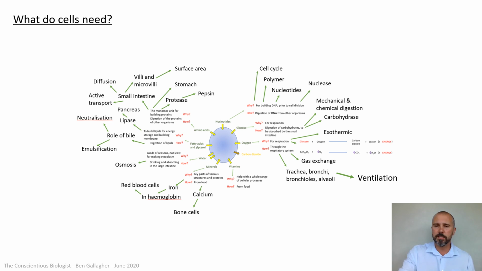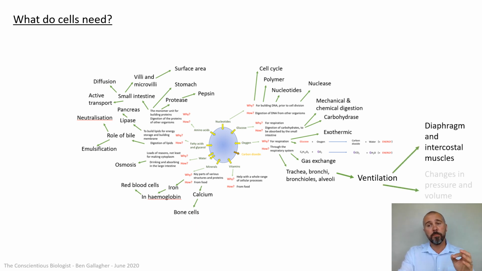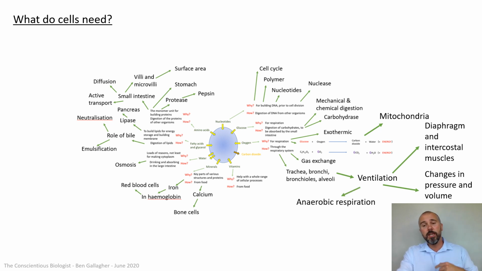So straight back down there to the oxygen thing. Ventilation is the process, that's breathing. So the breathing that was done by the diaphragm and the intercostal muscles, it's about changes in pressure and volume in the thorax, how they move. There was a table on that if you go back to that. Respiration is done in the mitochondria, so we're linking your cell biology in. We've also got all of anaerobic respiration to think about for when ventilation isn't providing enough oxygen. So go back and revise all your anaerobic respiration.